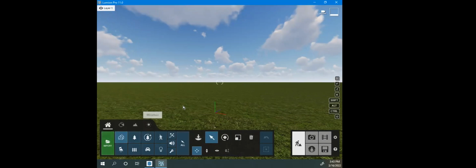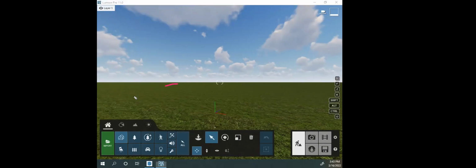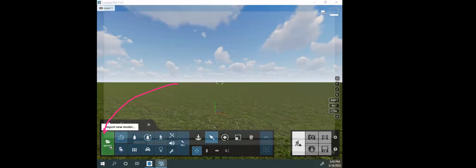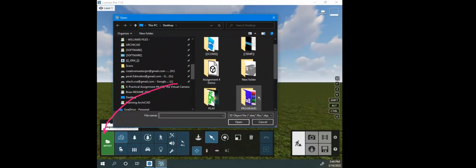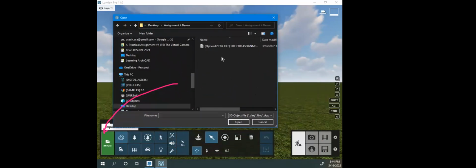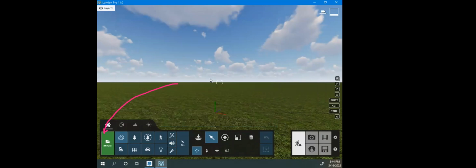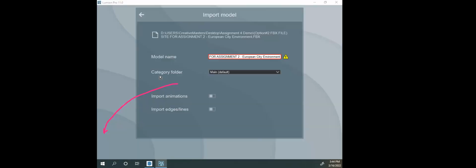Okay, so we're going to go to the import, which is located here. When we click that, it's going to bring up our little dialog box, and we're going to go to the folder that we were working from, the assignment for demo. And here is our site. We're going to double click that, and that will start to import our site. Now, this is telling me I already have a file with that name within this Lumion program.